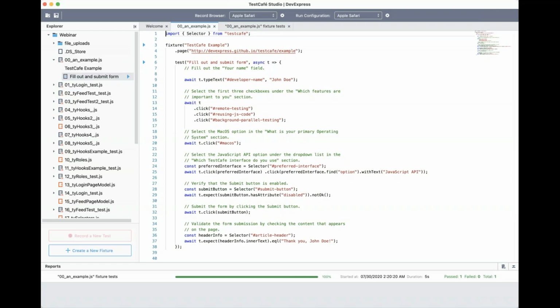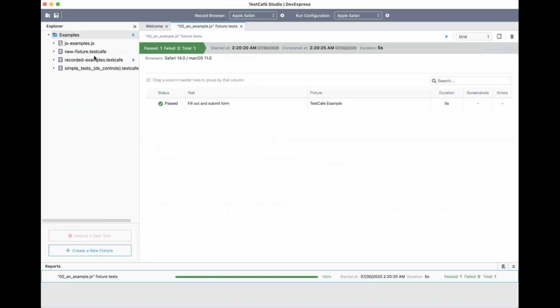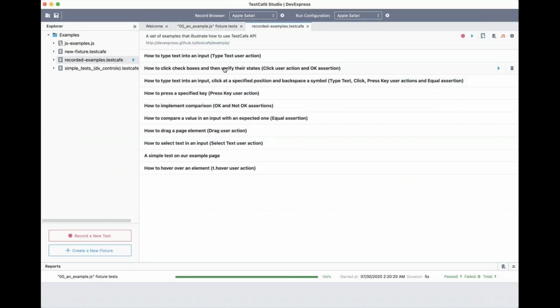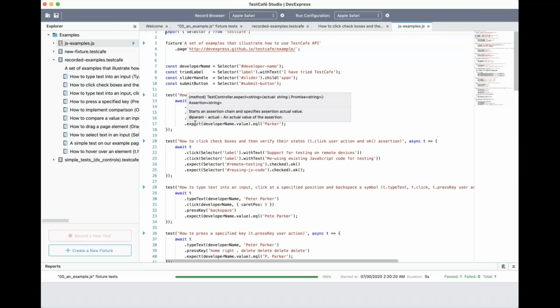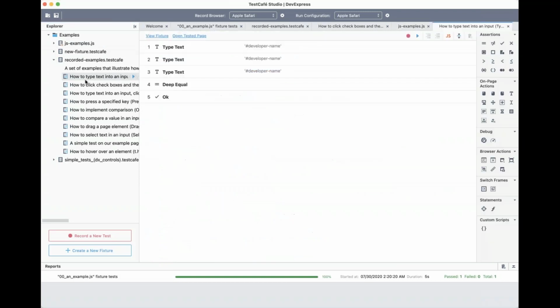One of the things that you can do, and again, I'll switch back to the examples that ship with TestCafe Studio, is take any one of these tests that is sitting in a visual aspect, and I can convert that back to a JavaScript test. So you can have people with less developer experience come in and create some initial tests and then convert them into their JavaScript code equivalents. Before anybody jumps in and asks a question, no, it doesn't go the other way. There's too much complexity of trying to convert JavaScript into the beauty that is a visual test, but it certainly works backwards the other way.